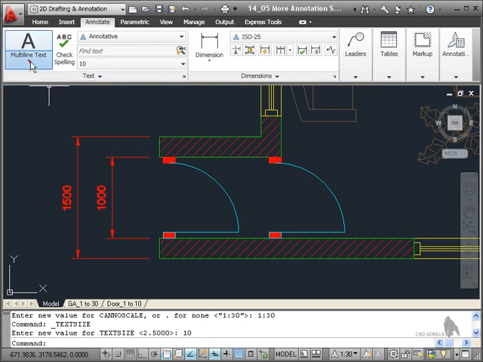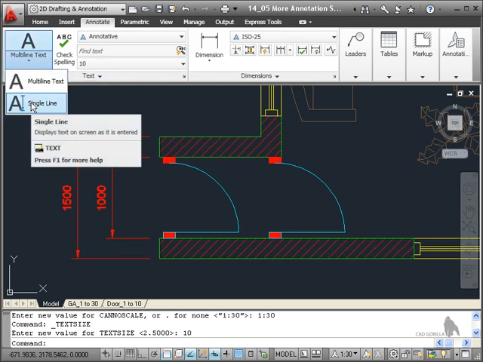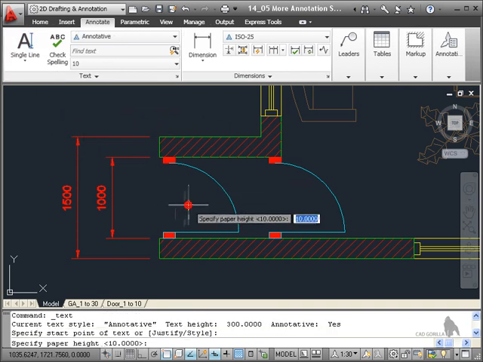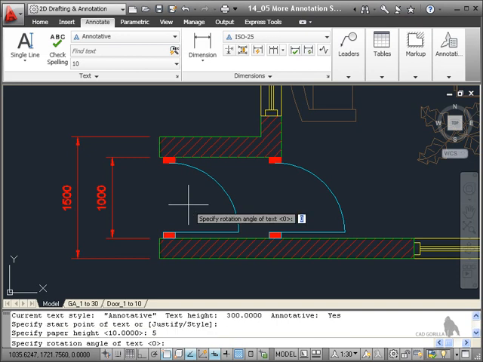Let's go here, and I want single line text, so I just select single line text from the flyout. Start point of the text, I'm going to drop it just there. I'm going to click. Now, it prompts me for paper height. How high do I want the text on my paper, i.e. in my layout tab? I want it 5 high in the layout tab. Okay, so then I press enter. Now that's not 5 high in the model space where I'm working, that's in the layout tabs. Rotation angle of the text I'm going to leave at 0, so it's horizontal to the right, and press enter.